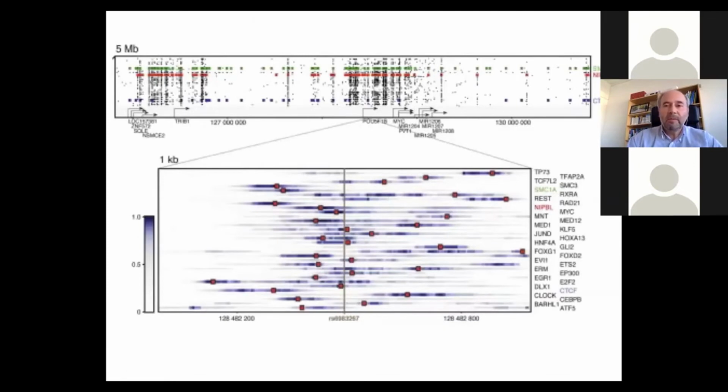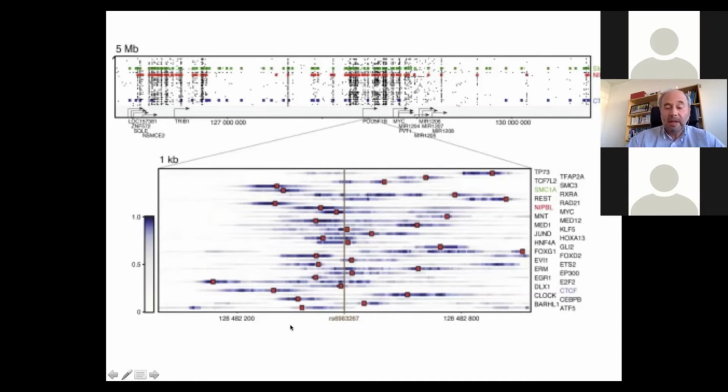Here you see an example of an experiment which was done in a cell line, a colon cancer cell line actually, where in an enhancer of the MYC gene, there is one SNP, one variant of a change of a nucleotide. And in the line which carries this SNP, we experimentally observed a lot of binding of many transcription factors to that place. Actually, the whole place is rearranged. So in case of this SNP, not only the binding sites which are immediately affected by the SNP are affected, but also the region around is getting rearranged.